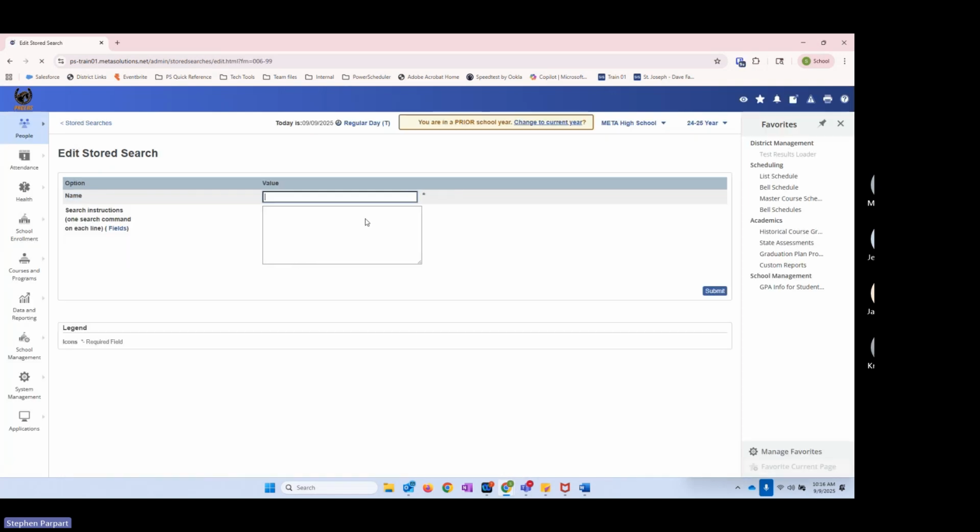So once again, I want you to think about these stored searches as the searches that you do in PowerSchool, whether you look at all students in a grade level or all males within a certain grade level or males on an IEP within a certain grade level. That can all be accounted for within a single stored search here.